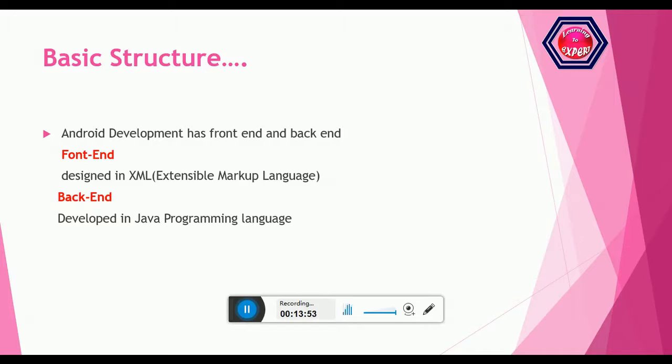So in the backend, I mean developed in the Java programming language, you will write the functionality of your layout. For example, a button: when you press a button, what will happen? The functionality of this button you will write in a backend.